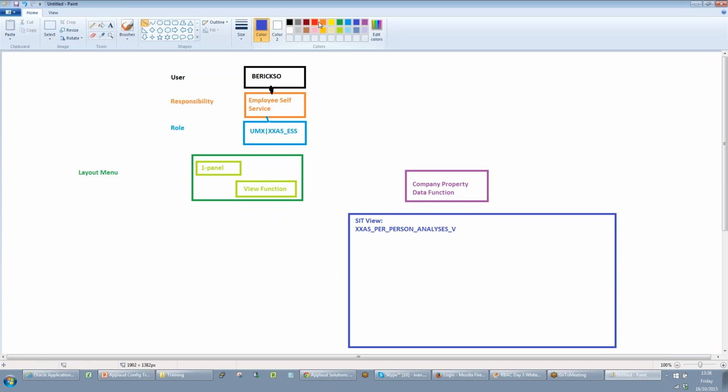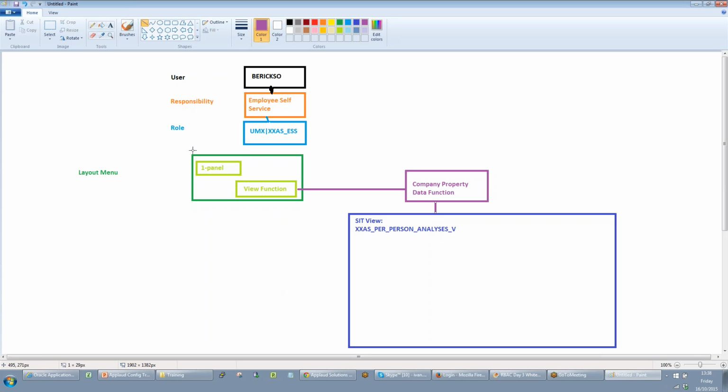So let's put a line between this view function and the company property data function. And the company property data function points at this database table. Now, there's a lot more to go on here. I've missed off lines because we'll complete this diagram as we go along.